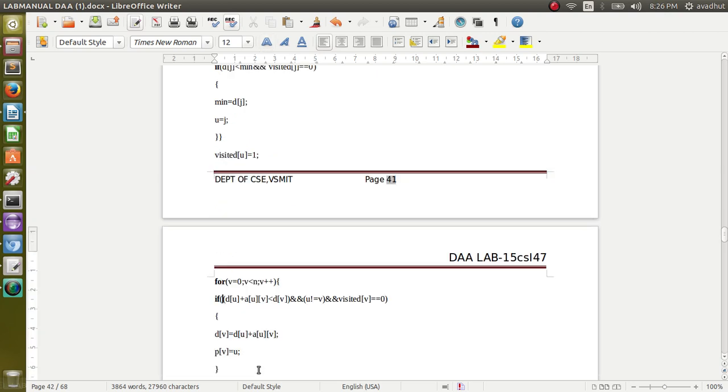Next, we are going to find the minimum cost between those two vertices, that is U and V. We are using this formula, which we have seen in the theory also. The formula contains the temporary source vertex U and its adjacent vertex plus the adjacency matrix value, and we calculate the value of the cost here.